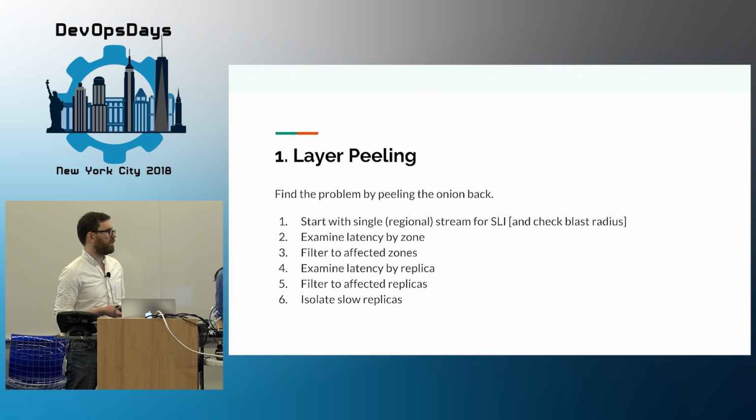So first we're going to drill down into the zone. Secondly, once we've found the zone, this is our hypothesis, we're going to hope that we can find some broken machines in that zone, but that means we're going to need to drill down to the individual machine level inside of that zone. The reason we can't just look at every single machine or every single VM in the world right now is that that would just be a huge jumble of lines. The cardinality is far too high, we couldn't possibly pick out one broken machine in a cluster of 5,000 of them. So this drilling down is going to be the key.